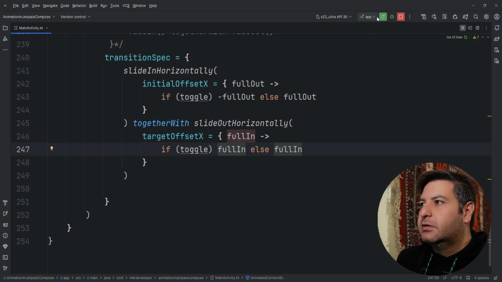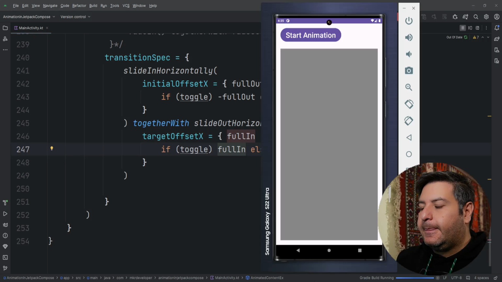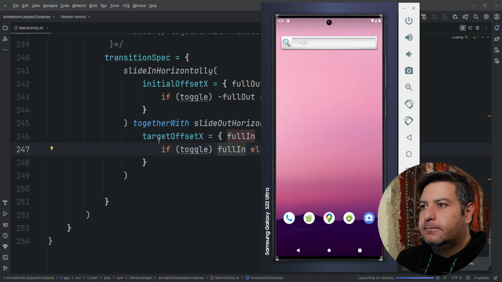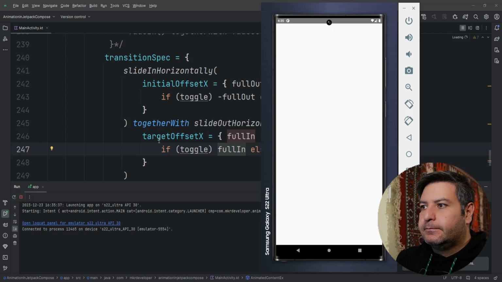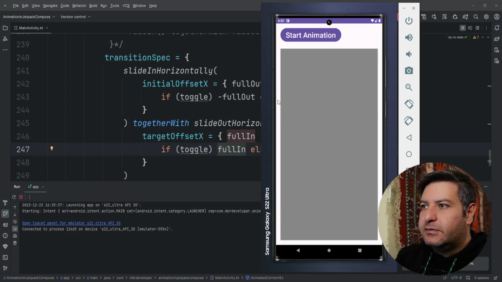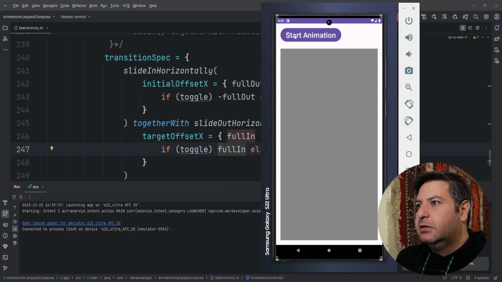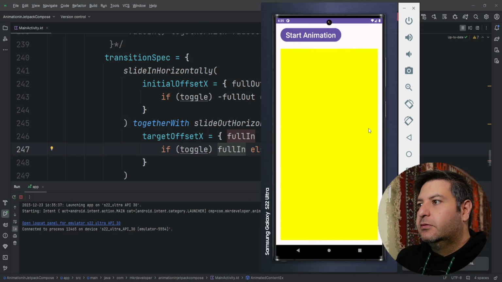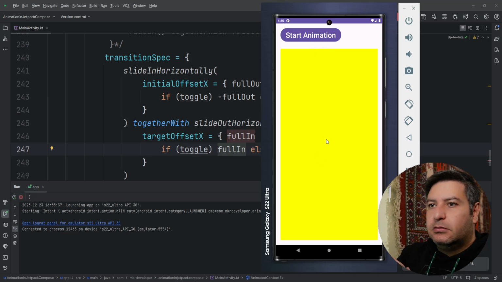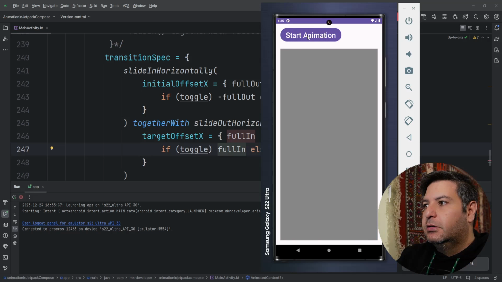Now let's see the result. It comes from outside into the screen and goes from inside of the screen to outside of the screen. You can see.